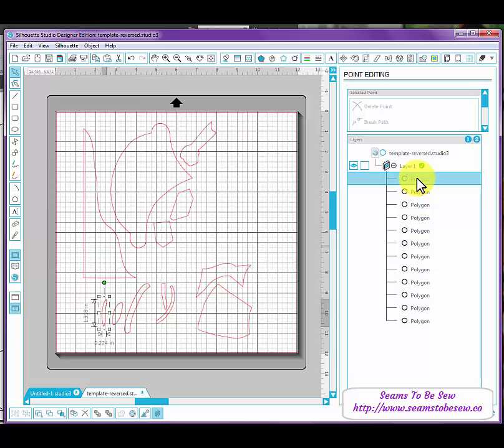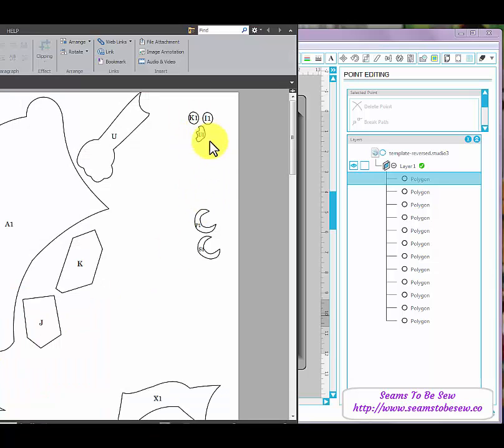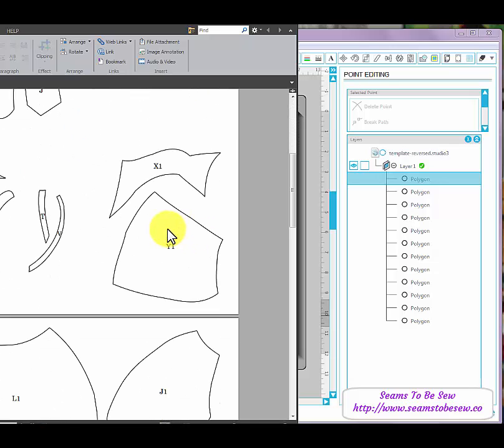So this little part here is right here, and as long as you leave everything in shape here, like I already moved the embroidery files, but remember I kept them pretty much where they were as on the PDF so that I would be able to label them. And that's why I did that, because I knew I'd be coming back to label them. And this is the little one that is supposed to come over here and be on this one. So I'm going to move that right now.